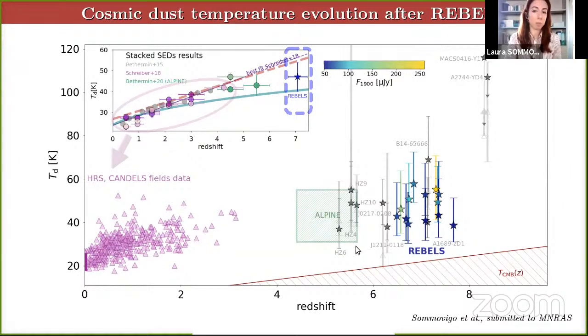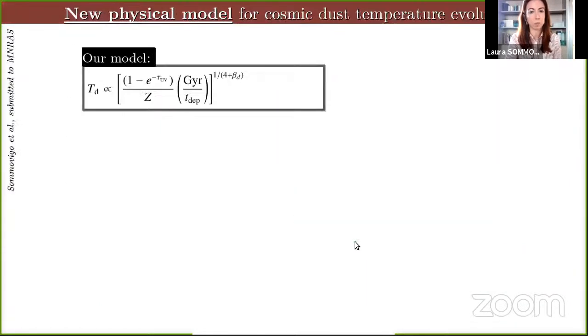So at this point, we could have simply closed the deal doing a fit of all these data points, but we wanted to do something more and really go at the core of the problem, the lack of a physical motivation for any trend of the dust temperature with redshift. So we produce a new physical model for the cosmic dust temperature evolution. I have backup slides on the details of the model. But basically, the point is that we are able to connect the dust temperature with the total gas depletion time, which is the total gas mass divided by the star formation rate. And in particular, we see that the dust temperature scales with the inverse of a power of roughly 1/6 of the total gas depletion time.